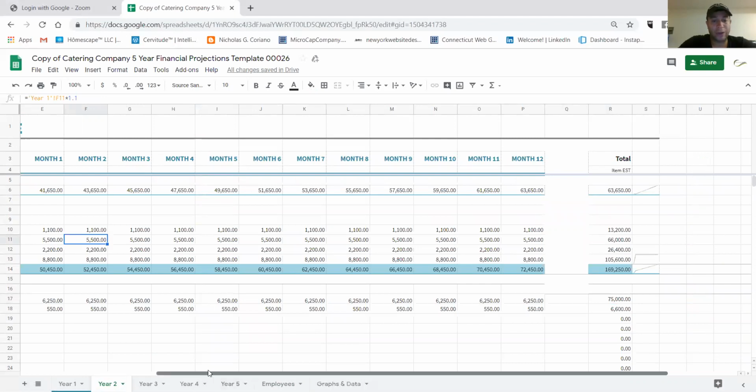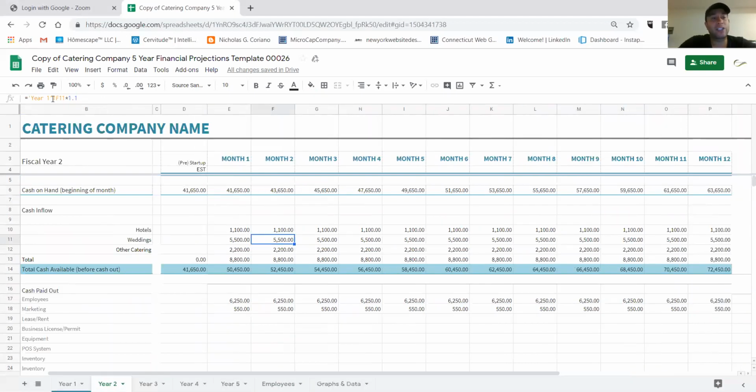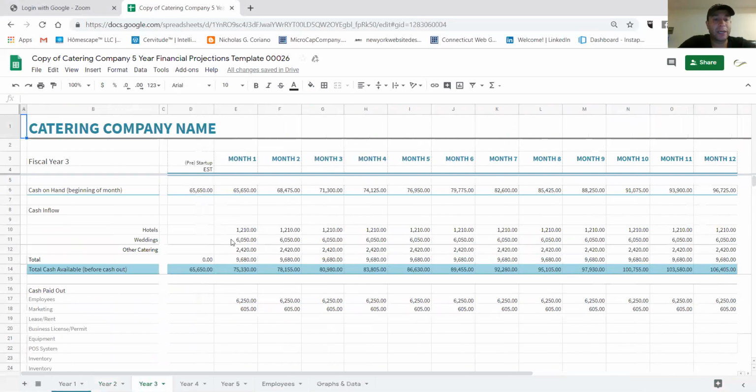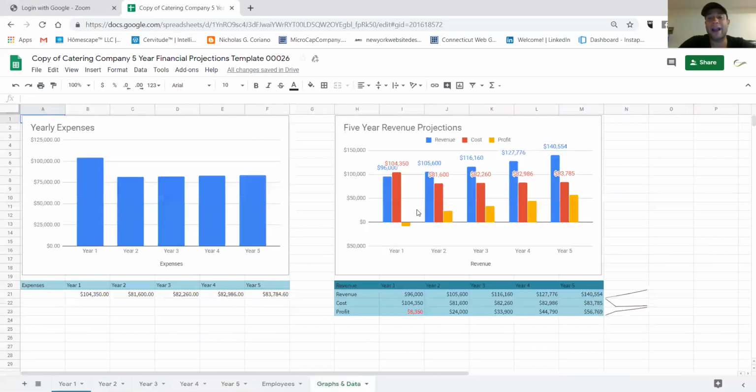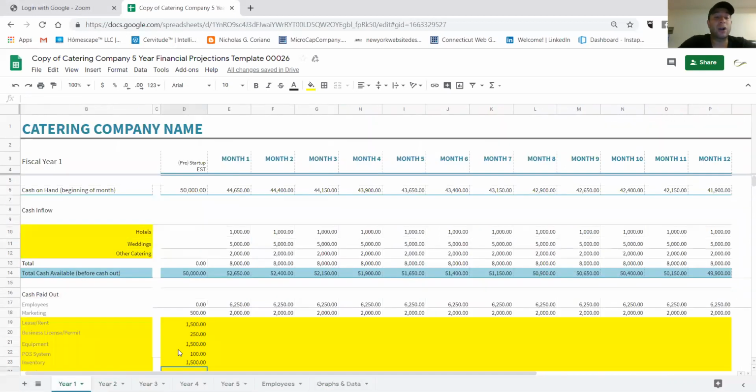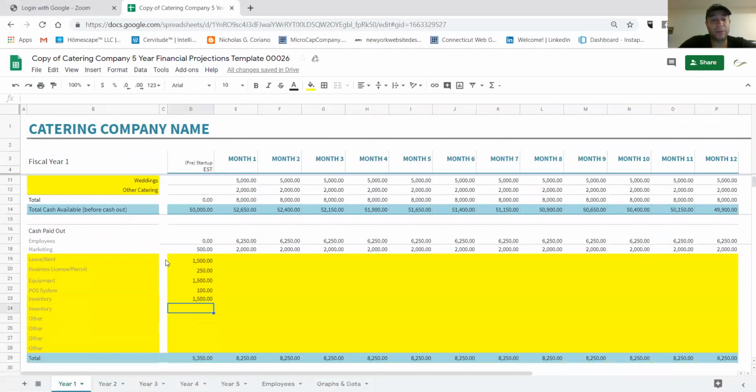The revenues currently on the graphs are increased by 10% a year. So if you look up here, basically anything you did last year, it's saying that it's going to grow by 10%. In year 3, same thing. In year 4, same thing. In year 5. So it grows 10% a year. And if you look at the graphs, you'll see this growing, okay? Now, what you'll see is that we're not profitable in the first year here, and it's mainly because we have these pre-startup expenses, right? Now, remember, with a catering company, your biggest expenses are going to be your inventory.